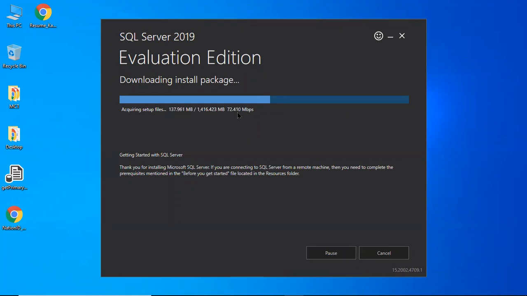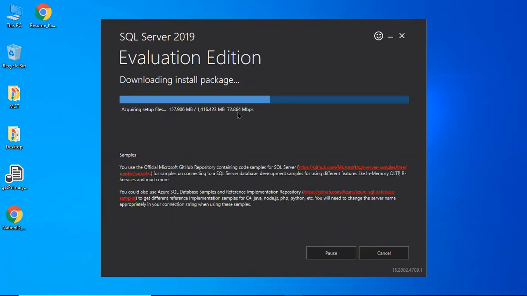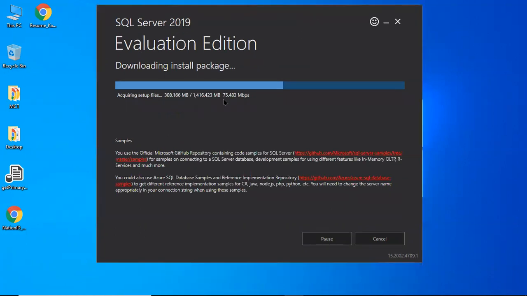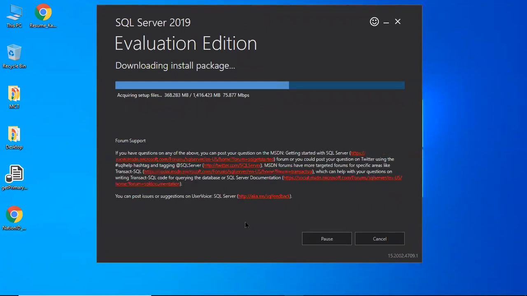One file is downloaded automatically into the downloads folder. Once the download is done, immediately it will start the installation process.